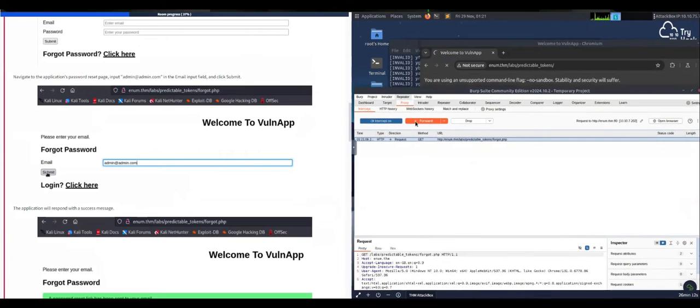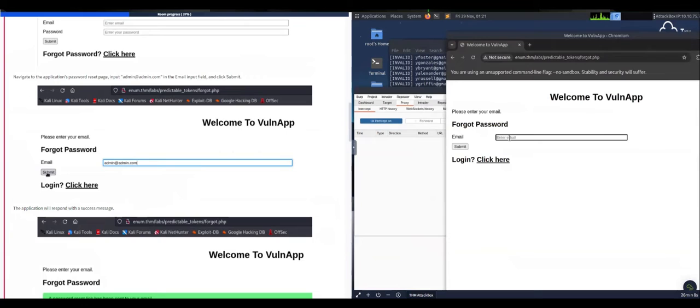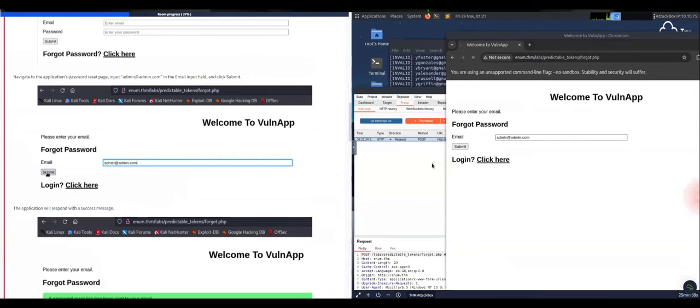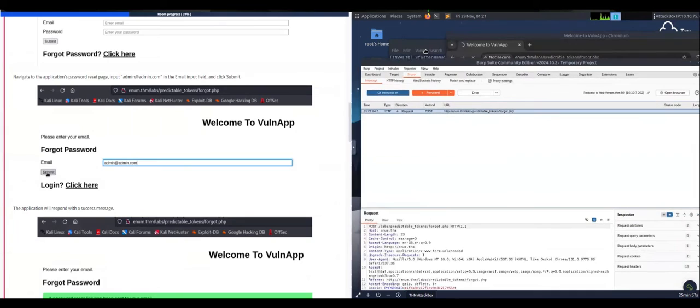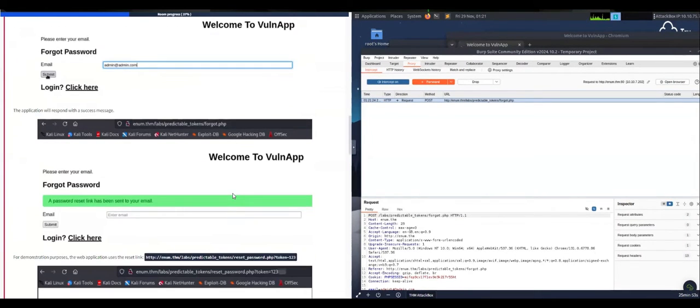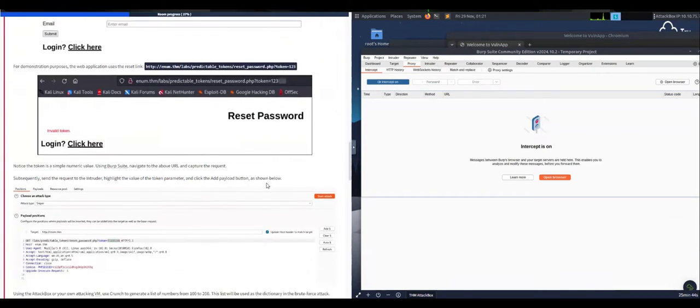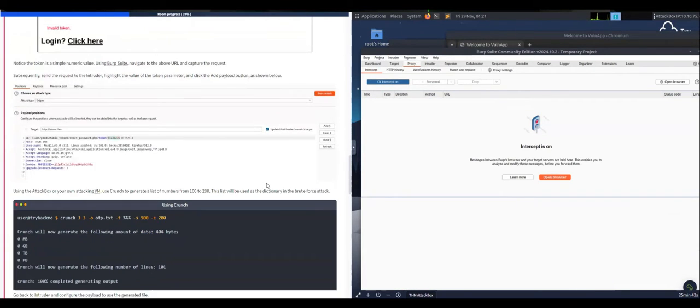Probably put this over here so I can forward it. It's over here. admin@admin.com. And we'll send it. And then here's the request here. And I'm just wondering, what do they want us to intercept?